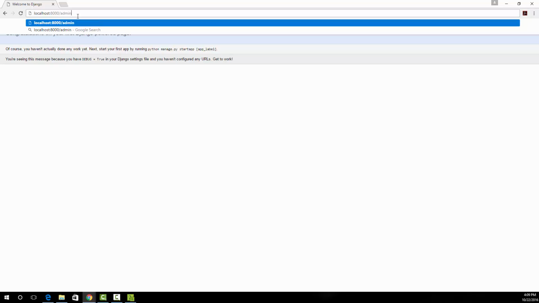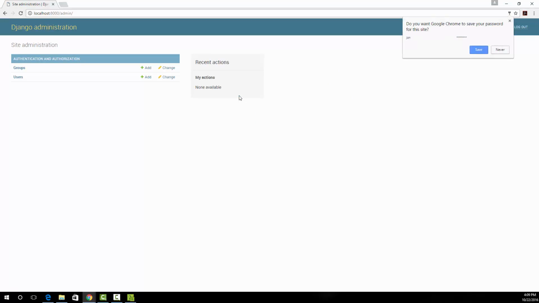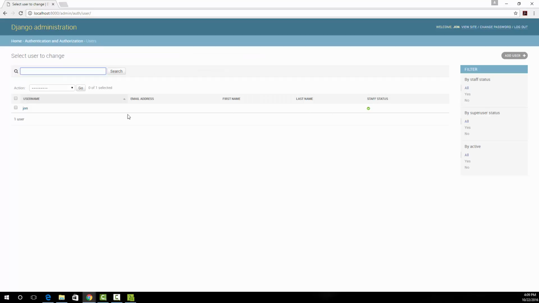We're going to go to our admin page, and you do that by just saying admin. So you'll get this Django administration username and password. This username and password is your super user's username and password. So I had John and I had my generic password here. And here you go. So this is your Django administration panel. There's really nothing much here, because we haven't created applications, we haven't created models. There's really nothing going on in our project.